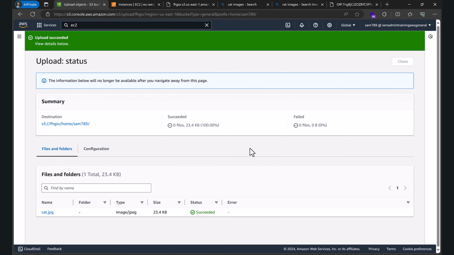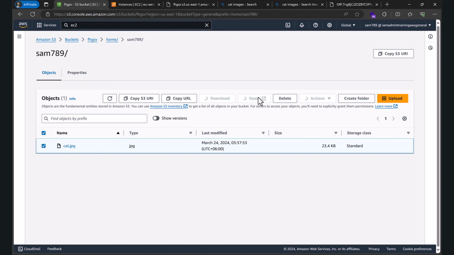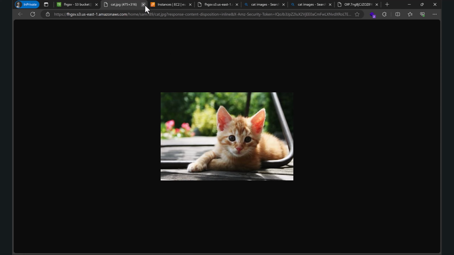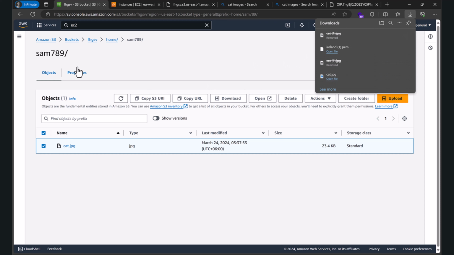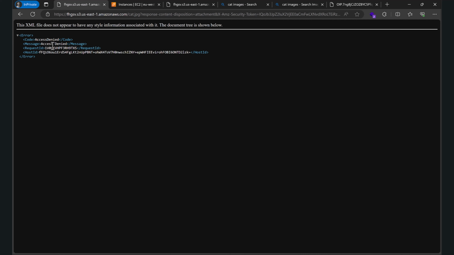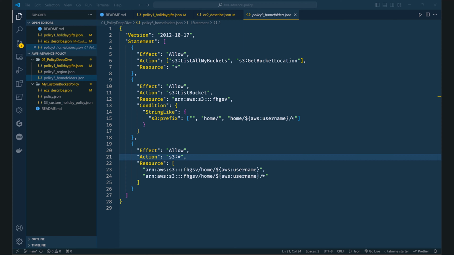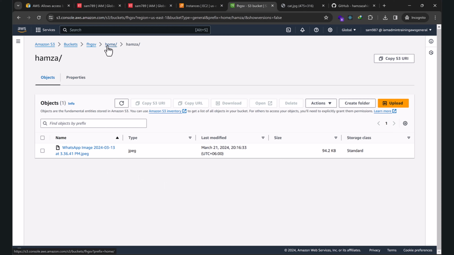You see, we can easily upload our cat image here, and we can also read it, right? Open another tab, you can easily open and download it, right? But we couldn't download the first cat image, because we didn't have any permission. You see this access denied. Why? Because we have a third condition: objects inside the home/user folder are the only ones allowed. That means we couldn't delete either. This is the admin access, but this is the normal user.